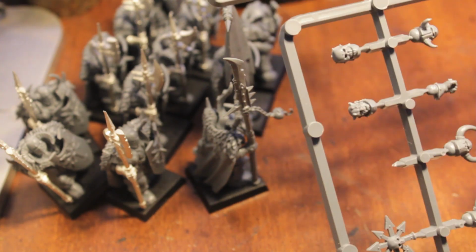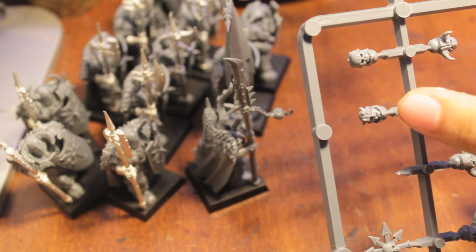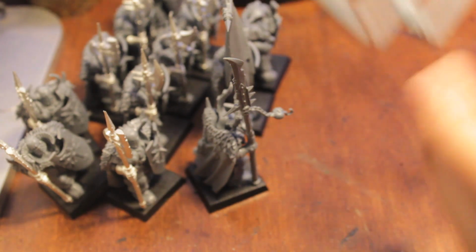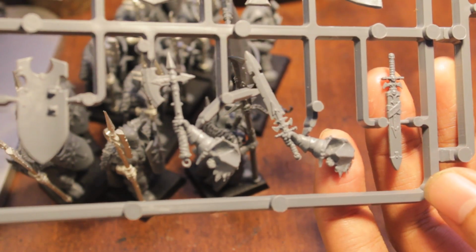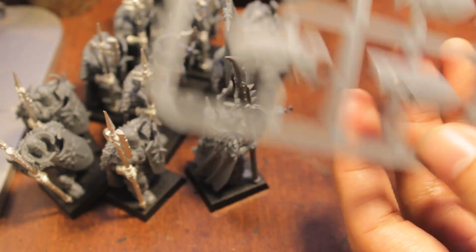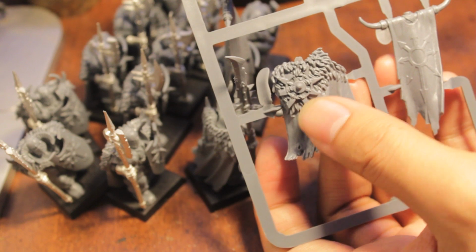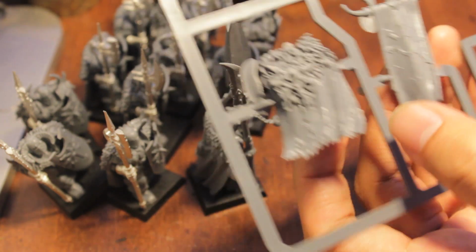You also get some more helmeted heads, a hand for the shield, this guy yelling, skull mask guy, and you get an extra sword in a sheath, which is pretty cool. 1, 2, 3, 4, 5 extra shields here, and I guess a back with a Chaos Star on it, but without a front there's no real use for it, and whatever banner you didn't use.